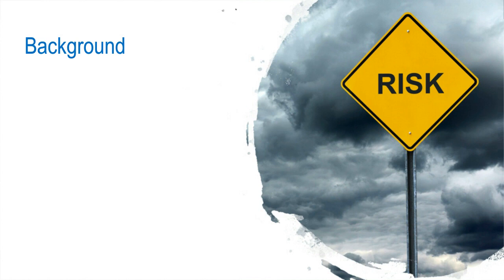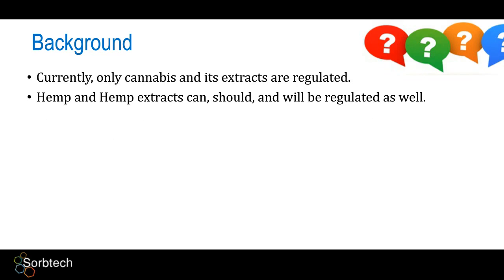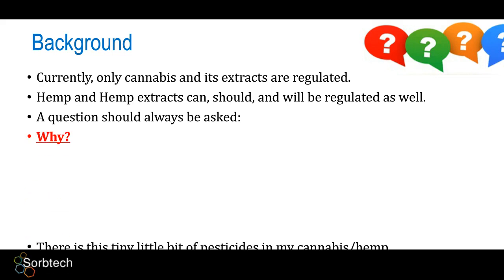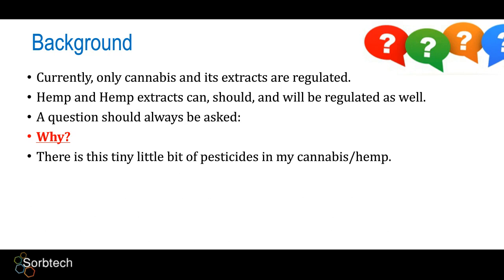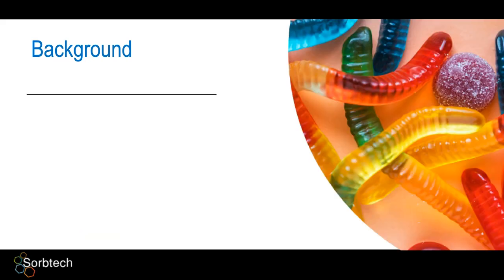Now, currently, only cannabis and its extracts are regulated, but hemp and hemp extracts can, should, and will be regulated as well. A question should always be asked, though: why? There's this tiny little bit of pesticide in my cannabis and hemp. I mean, it's only ppm. How can this hurt me? So what? More government regulations? More intrusion into our lives? Why do this? Here's why. There's a good reason for this.